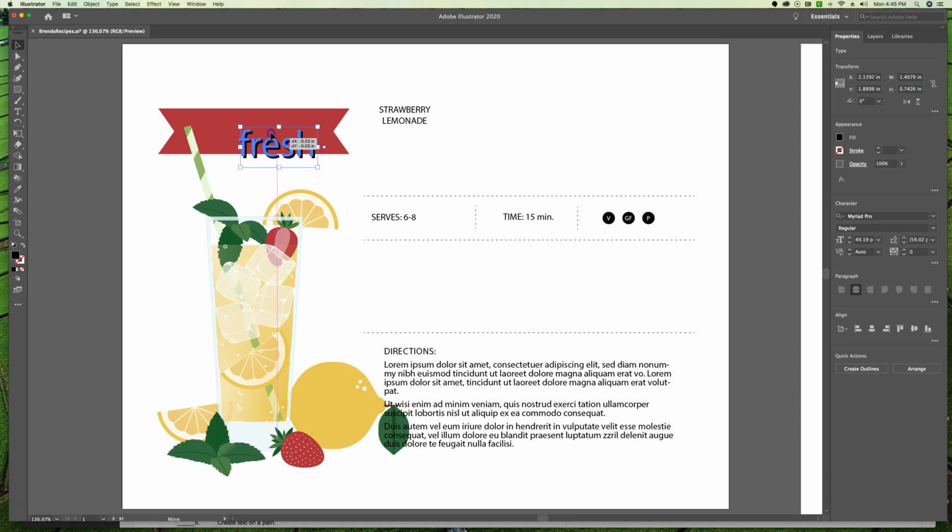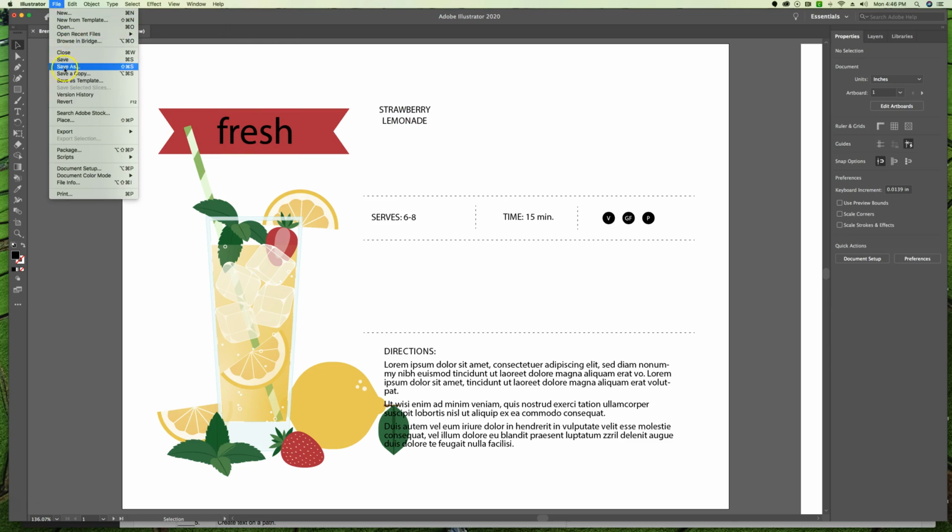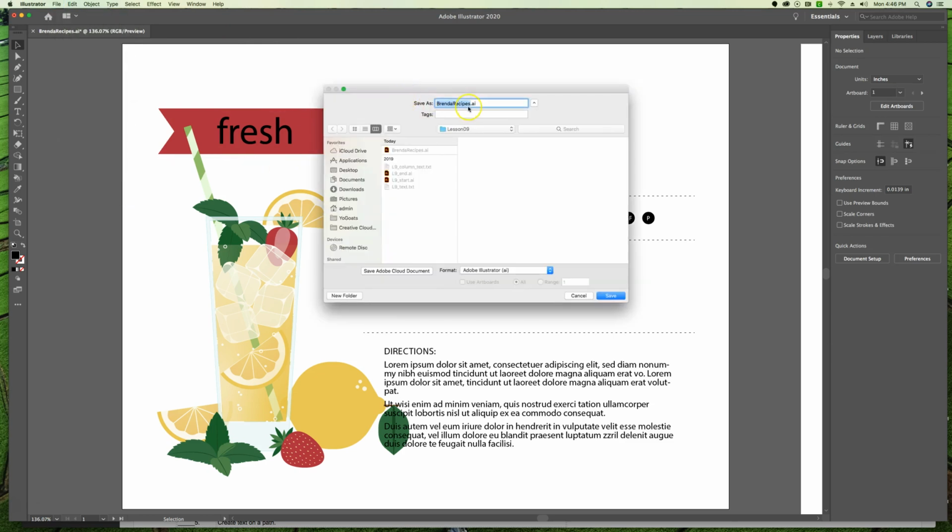So we're going to scale it out and then move it back in the center of this banner. If we were to pull on it without holding shift, it would scale skinnier or taller or fatter, and we don't want that. We want to keep it proportionate. So now that we've done that, we can click away to deselect, and we can do a file, save as, and we are good through page 248.